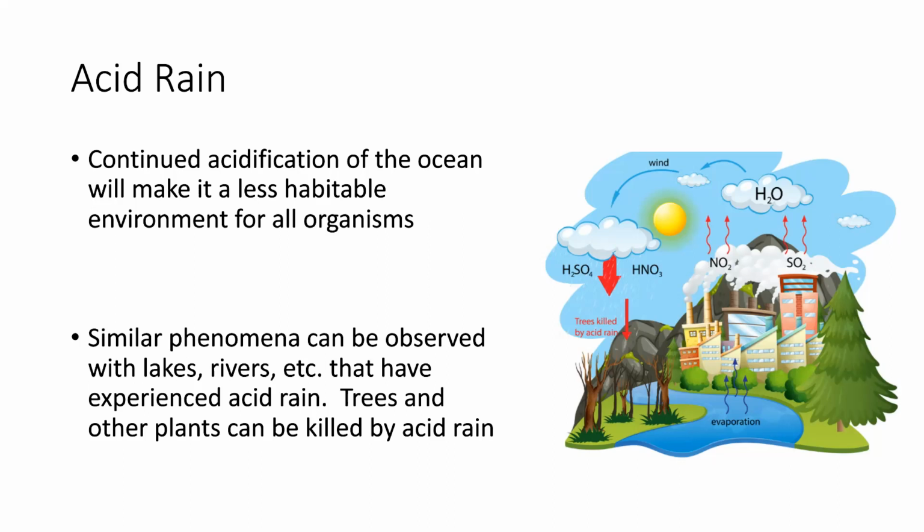And then in addition to just the natural environment, if you've ever seen certain statues or certain buildings that kind of get worn down, one of the reasons for that may be, if it's marble, it's going to be susceptible to the acid rain. So the acid rain will actually kind of just eat away at it. So if you ever see a building or a statue that's kind of really worn down, it may just be natural erosion from other sources, or it could actually be acid rain in that case.